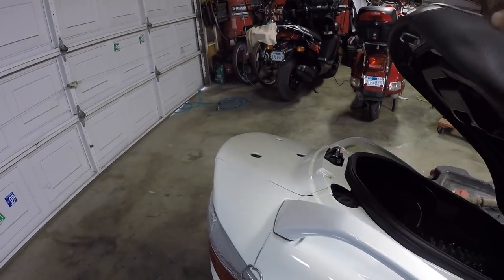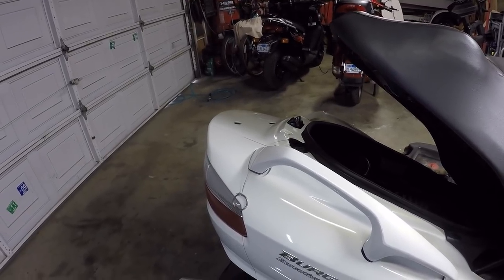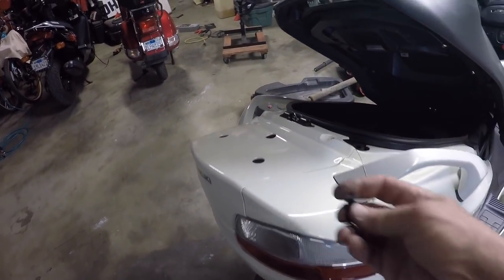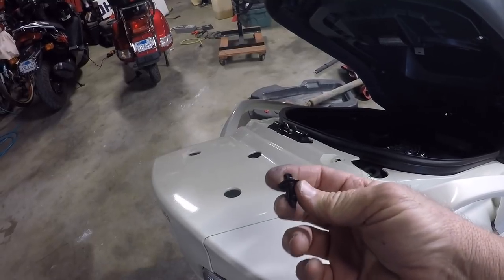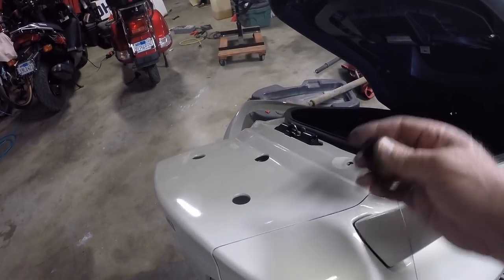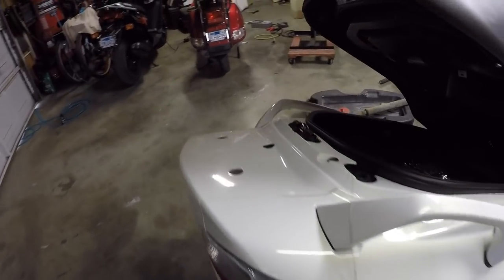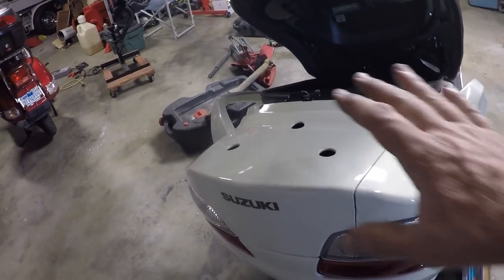The key still works the same way, so both systems work. I just have to button this back up and I'll show you the total finished product. For those dealing with the backrest — here are the two pins. If you have a Suzuki Bergman 650, you're familiar with these, or any Chinese or Japanese bike with plastics. There are two of them that hold it into place — you just slip it in, pop it down. Same thing with the one on the other side.